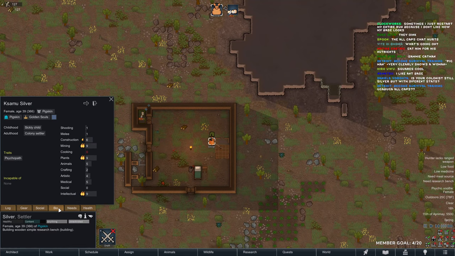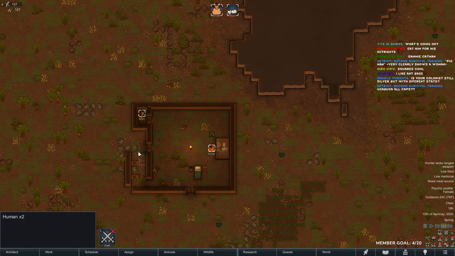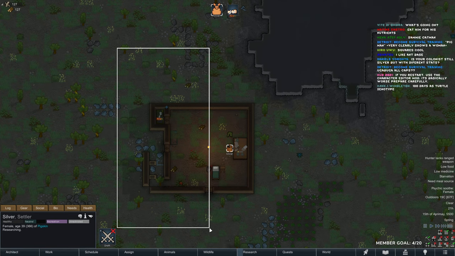If you restart, use the character editor mod. It's basically worse, prepare carefully. 100 days as a turtle xenotype, oh god. Yeah, I mean... I can create my own xenotypes and have my own unique colonies. I think I'll do that. Can be quite interesting.